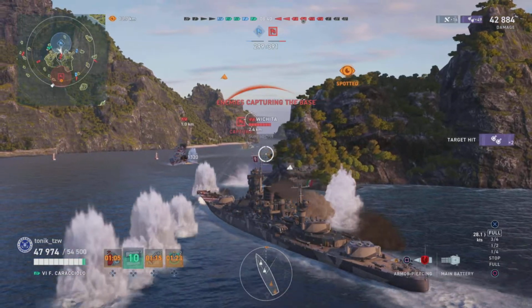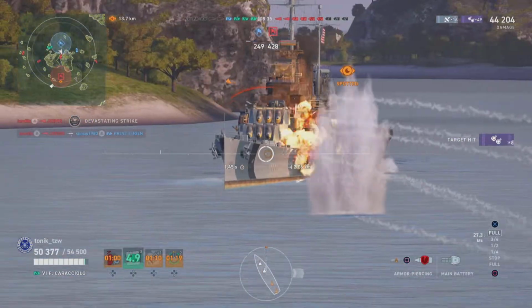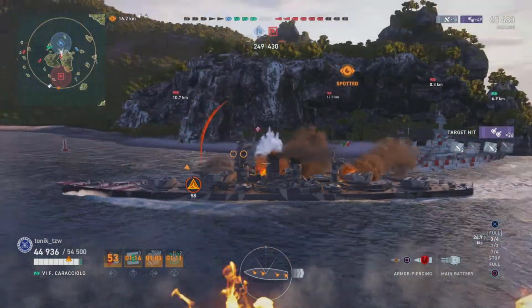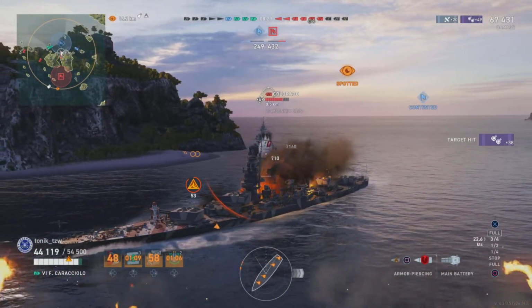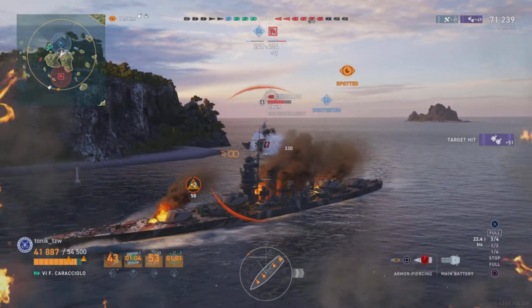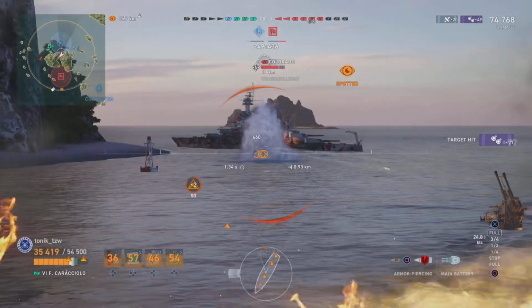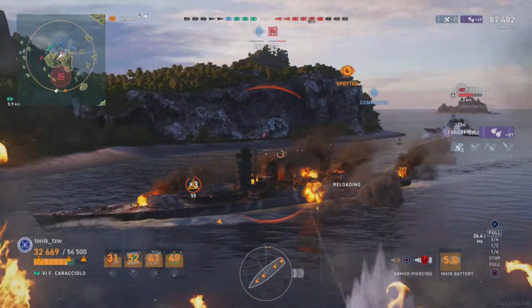But this guy decides he doesn't want to get rammed and turns inside me and picks himself up a trip to the beach. So I start a hard turn to the right, keeping my guns on him. I'm already burning. This Wichita is going to put a few fires on me and things start to get really hot. But already my secondaries are going absolutely bonkers on both sides of the ship. I've now got 3 fires. We're almost up to, there we go, 100 secondaries in probably the first 30-40 seconds of this engagement.